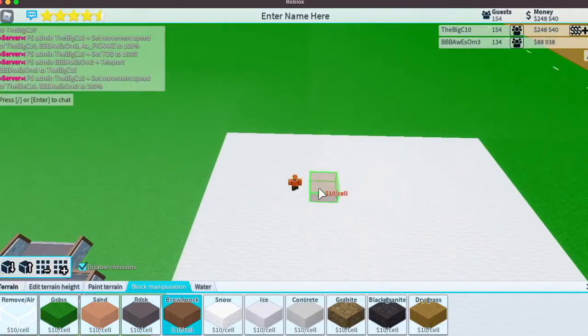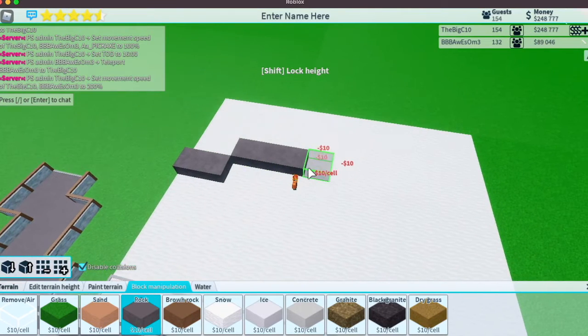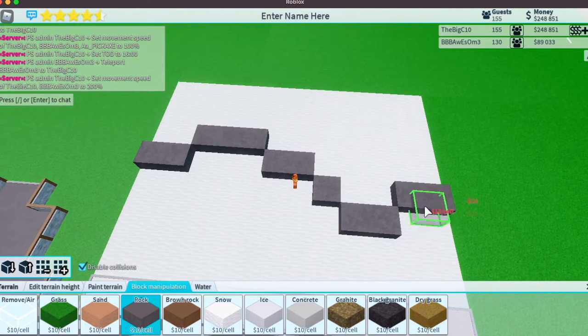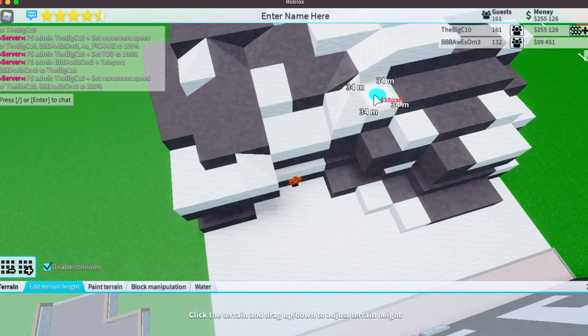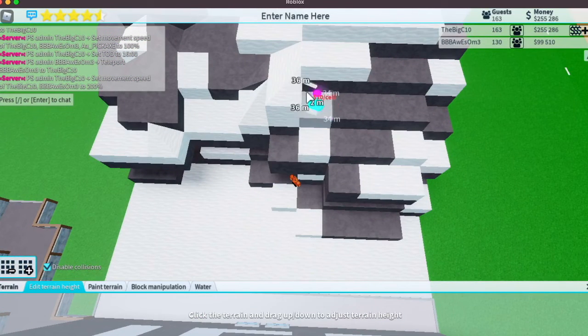I can't say much because then BBB is going to hear me and it's going to ruin the whole experience. We can't build out of the barrier here, so we can't cheat or anything like that. So guys, the whole point of this is we're gonna slowly add more areas, and it'll eventually be a full park, and we can release it, and it'll look cool.